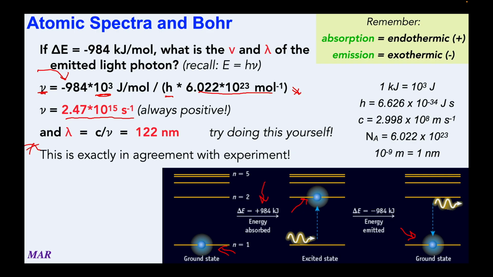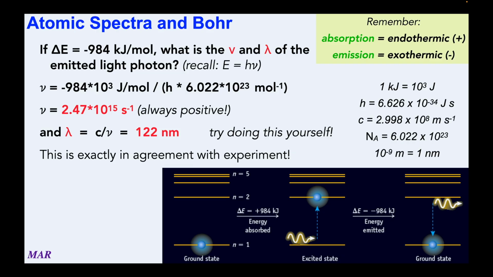But what we calculated on the last slide is that going from the higher to the lower state, it's minus 984 kilojoules. And this is real common with energy. If one direction has a positive energy number, then the opposite direction would be negative. So going from low to high was a positive number. Going from high to low is a negative number. We'll come back to that topic in a future lecture.